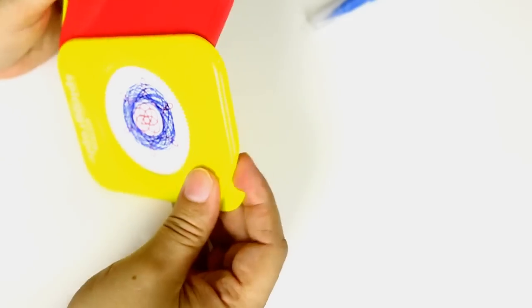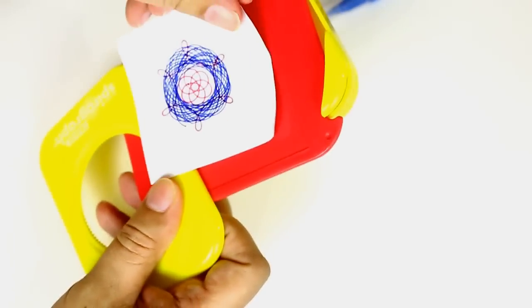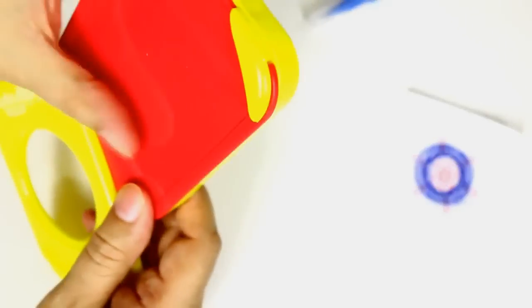It's gonna happen. That's okay. It happened to us back in the day. You know what would be nice? If you use sticky notes, you're going to have a little bit of a tack. It'll hold it in place better. Because these aren't sticky notes. They have a little stick to them to hold them together, but that's it.